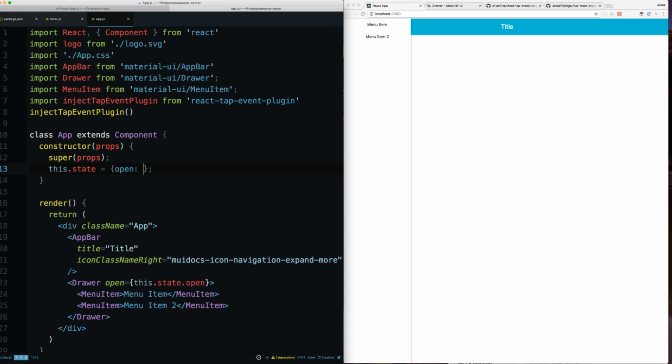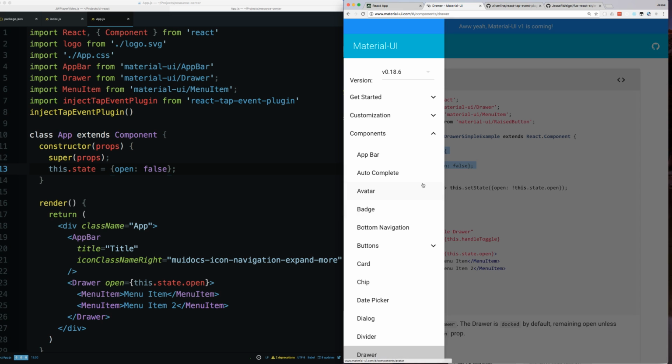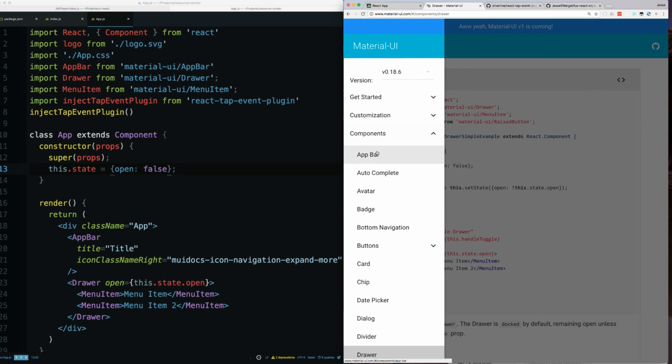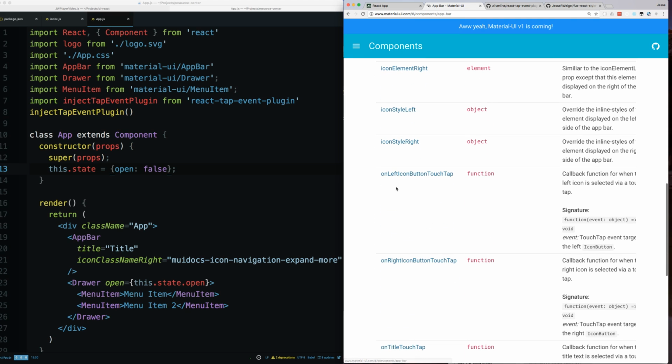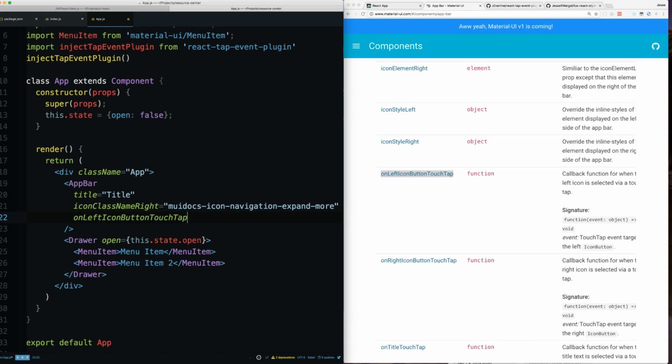And false. Alright, so now let's go back to our handle toggle state open. Yeah. Let's go back to our app bar and let's see. On left icon touch. We're going to add this. That's weird. For a second I kept clicking and it wasn't doing anything. It was odd.